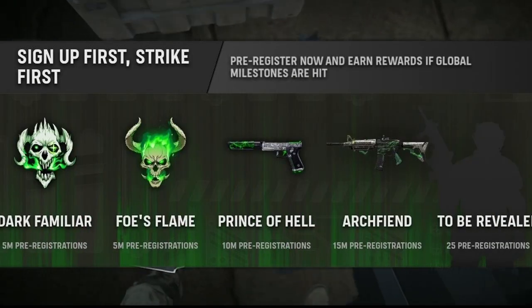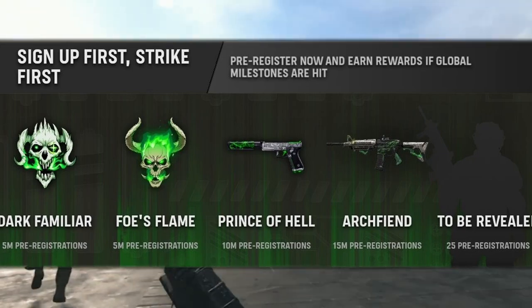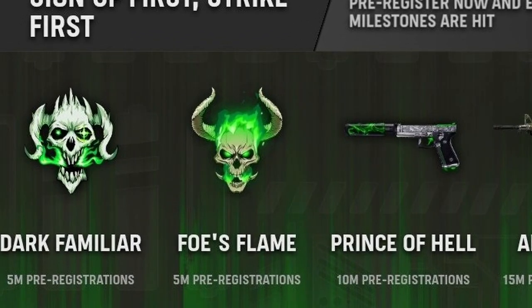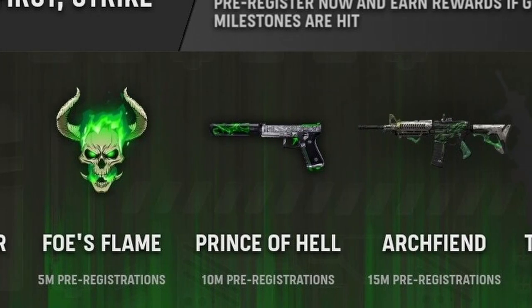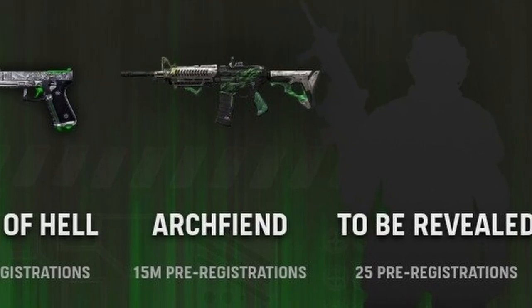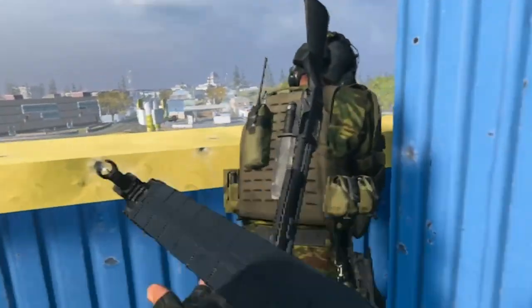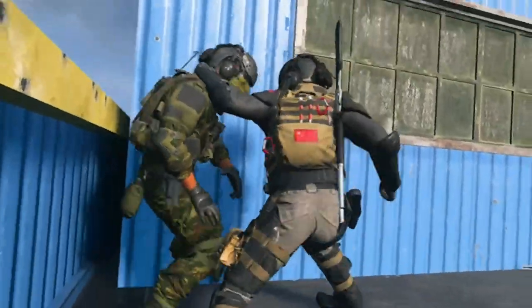On the Google Play Store page, there's also going to be some pre-registration rewards for reaching up to 25 million pre-registrations. The first one is some emblems and some vinyls for 5 million, followed by an X12 pistol Prince of House skin at 10 million, followed by an M4 Arch Fiend skin at 15 million, and then a mystery reward at 25 million. And some people are saying the mystery reward is something from Call of Duty Mobile Season 1.